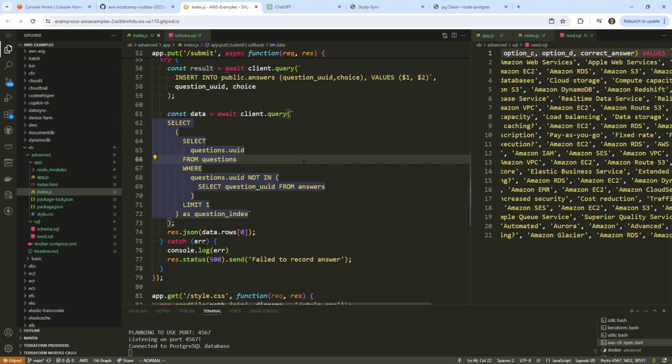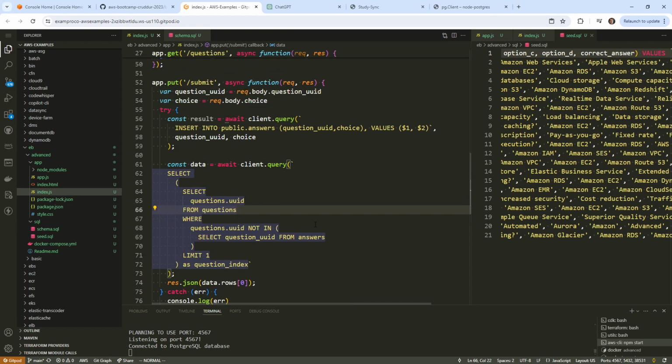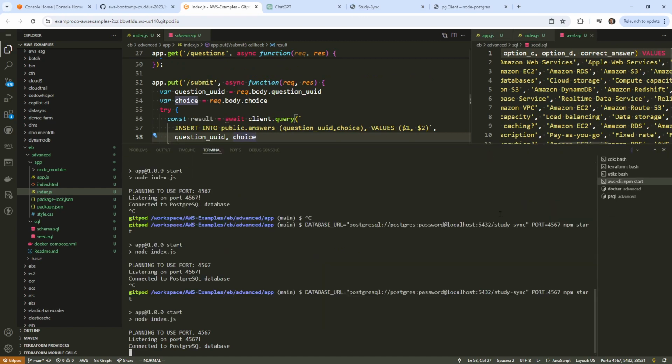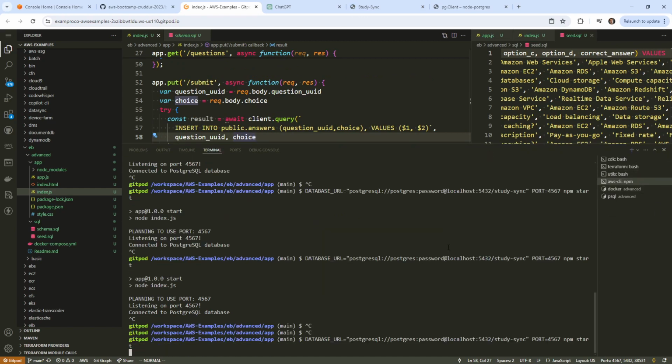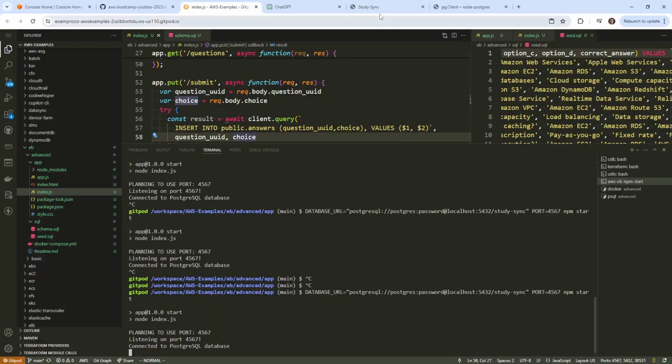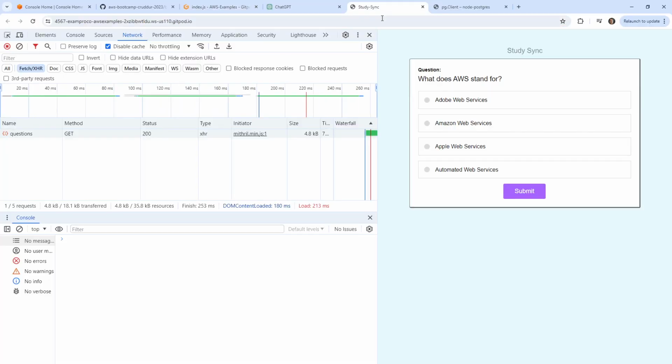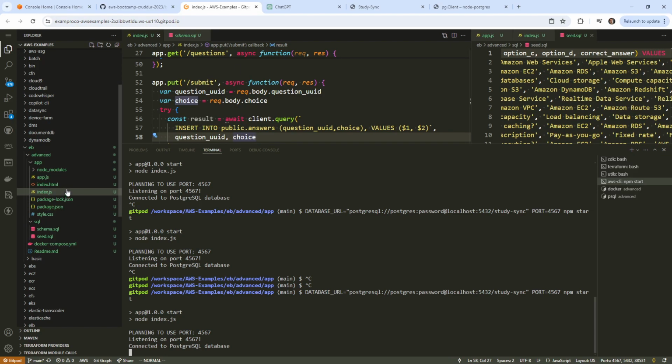Yep. So now I guess the question is, does it work? So let's go here and stop our application, and we'll start it back up. We'll give this a refresh here. And we have data here. Well, you know what? I don't think I updated the JavaScript to pass the correct stuff along here.